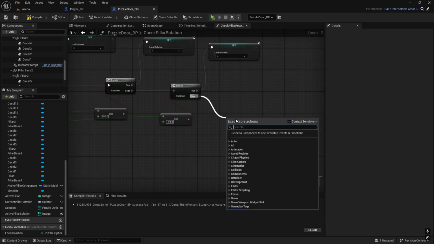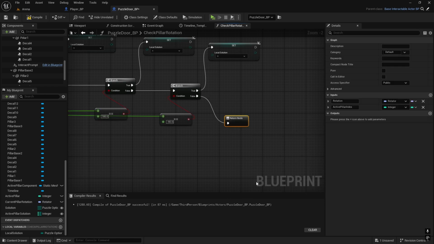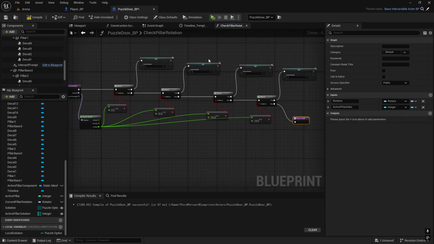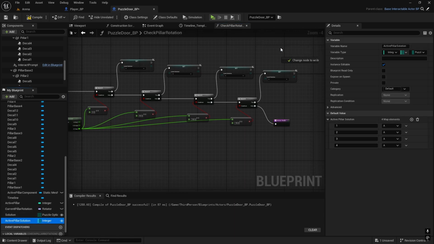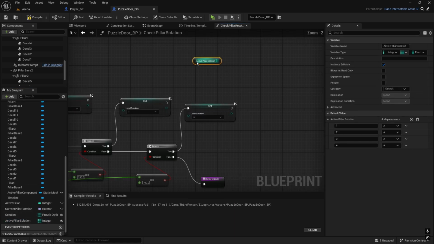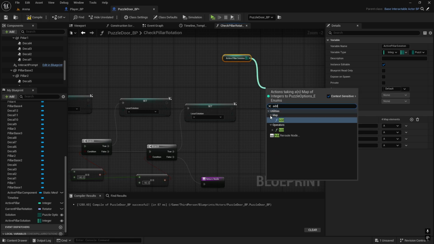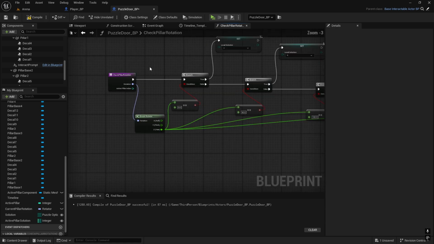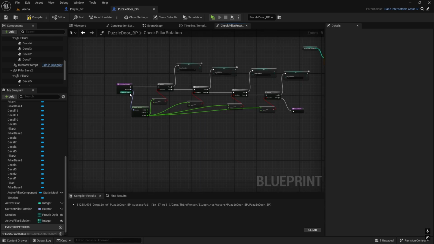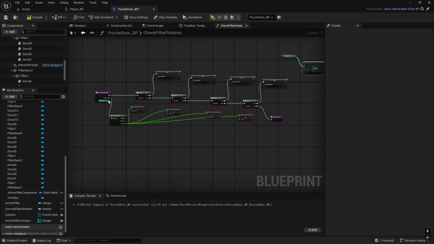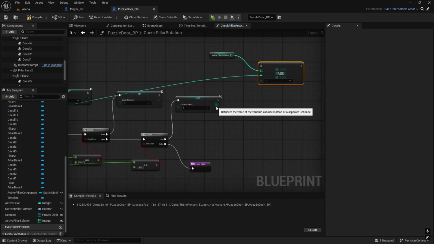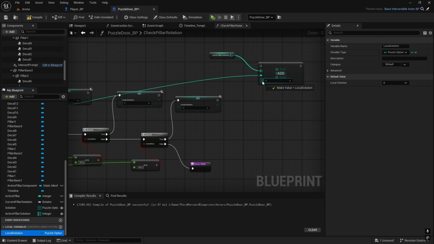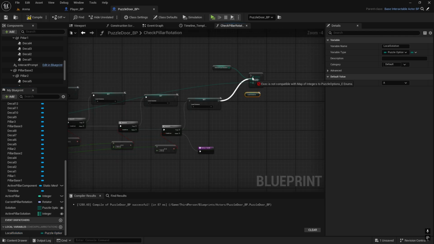Then on false we'll just do return note, but on end of this we need to get the map array, active pillar solution, and we need to rewrite the current pillar settings. So we will add on the index that we have here, active pillar index, we can just get it. I'll connect it directly, you can get it as a variable here, and solution will be this local solution, and then we need to connect it from all of them.